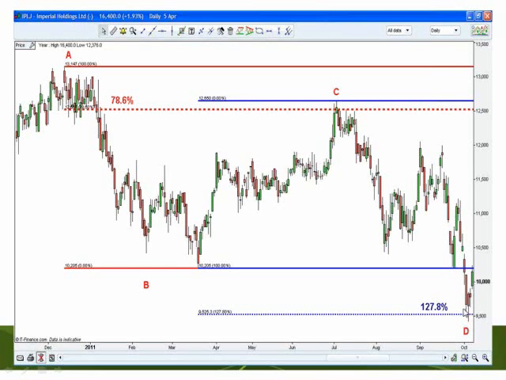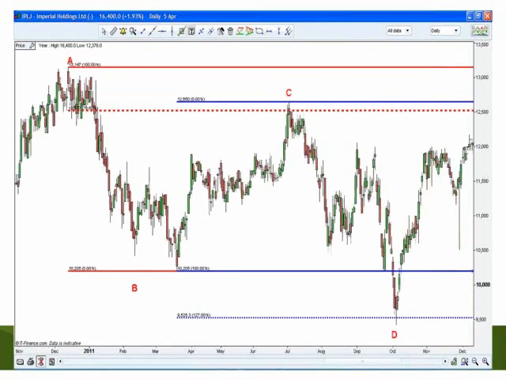That would be the area we would be looking to get into the stock, wanting to buy it somewhere at 102. If you want a little bit more confirmation, you could wait for the price to actually close above that lower point B at 102.05. Aggressive traders would be trying to pick it up at 127.8 because that is the minimum requirement. If you go back to the ratio slide, that would be the minimum requirement for an AB equals CD pattern. So we go to the next slide, we'll see the result.